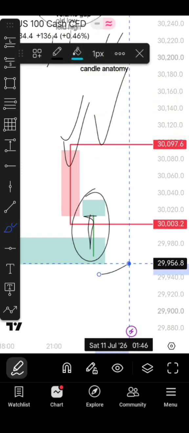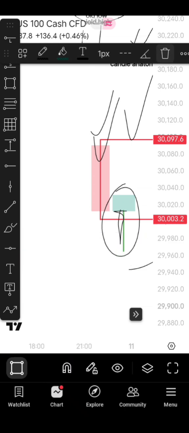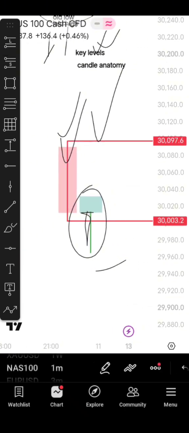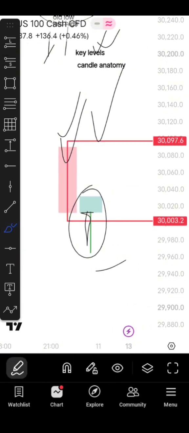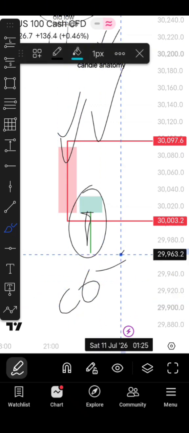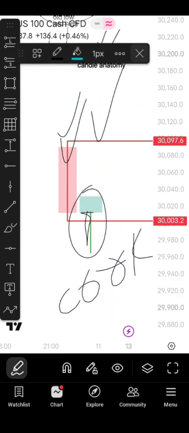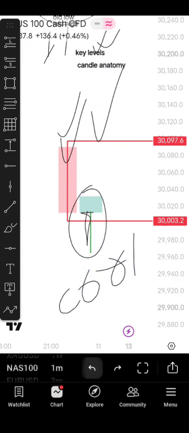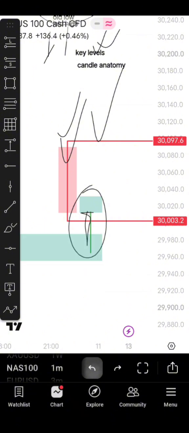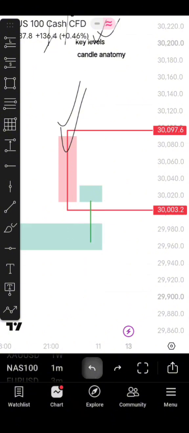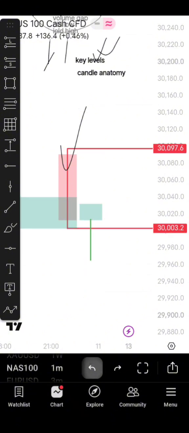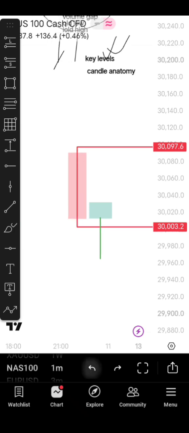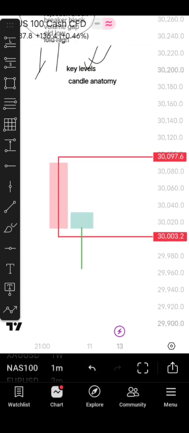If there are no key levels on the left side and you take the CRT, then the CRT is going to cook you. So those are the key levels. I will try my best to make it a short video because this video is going to be lengthy, and I have many more things to cover in this video.